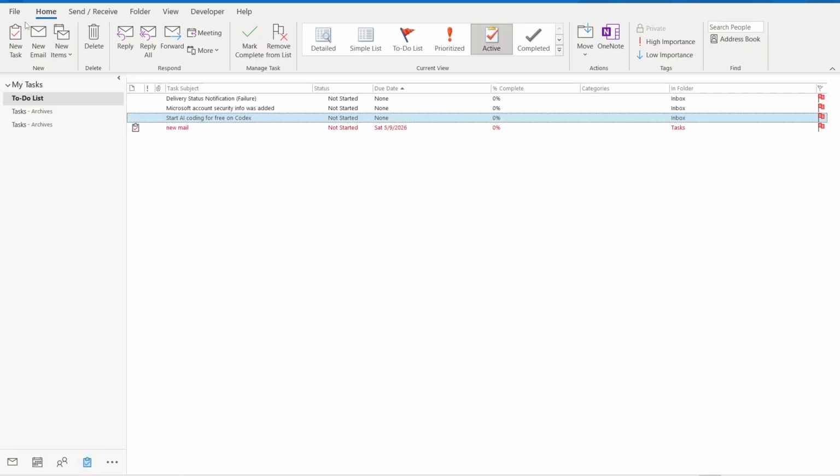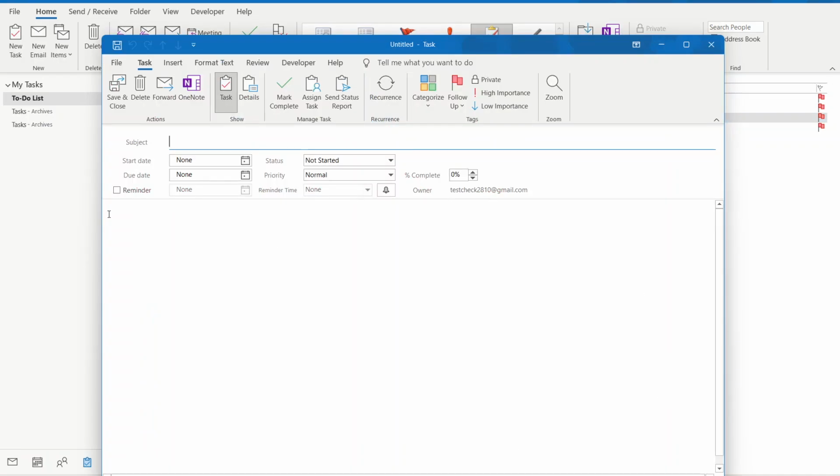Look for the New Task option, usually positioned near the top of your pane. Clicking this gives you a blank slate that's ready for you to fill out. Here's where you start giving your task some structure. First, think of a concise and descriptive title. This is what will catch your eye later on, so make it clear enough to recognize at a glance.